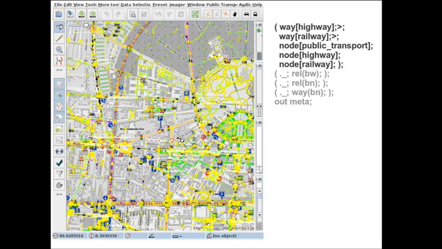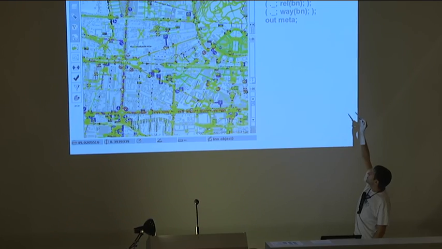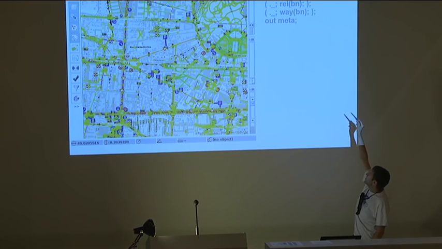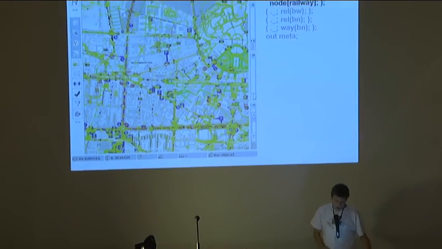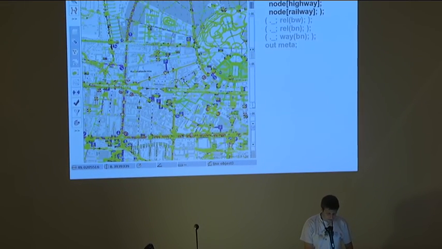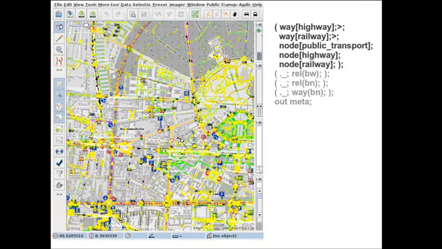So we have the next example. I have the next example enhanced by all the things I've just told. That's what you see here. That's the relation request and the way request. This will enable us to get all the data to resolve most of these issues I've just told you of, the pitfalls. And this is all the public transport data for Karlsruhe.